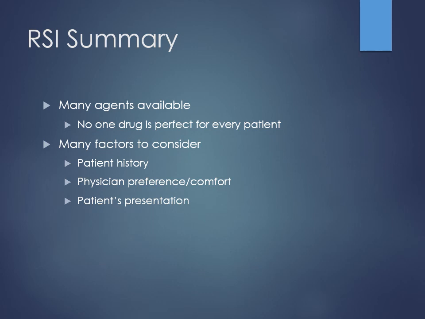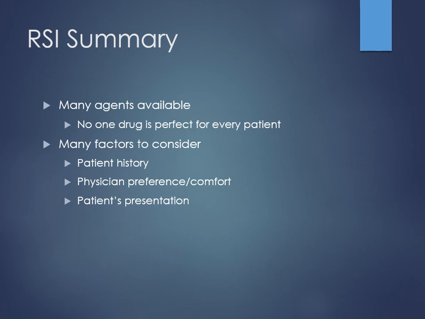Because again, when you're doing an RSI, you've got to think quick, right? You've got to think about what the contraindications are, what my patient history is. I think, a dialysis patient, what am I not going to want to give them? Probably not succinylcholine, right? Because again, that could cause hyperkalemia. Patient may already be hyperkalemic, see an arrhythmia. Don't want to do that. So little things to think about.